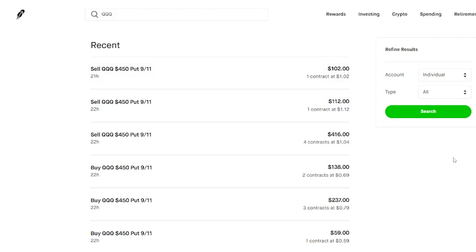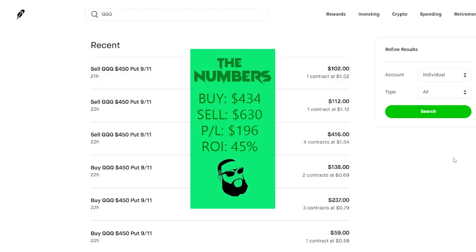I'll throw the numbers up on the screen now, guys, so you can see the actual profit and the percentages in terms of ROI. But this was just a quick video to show you guys 2 of the triggers that I like to trade. So again, the first one was trading earnings after it's reported, and the second trigger is trading economic data, or government data in terms of the economy. In this case, it was CPI. Today, there's another report coming out, which is PPI, and I intend to try and play that one as well.